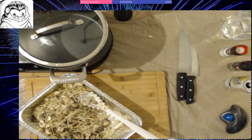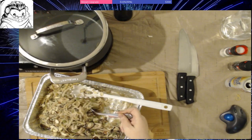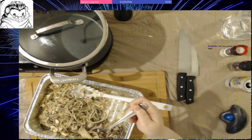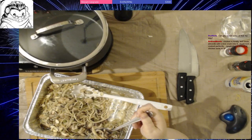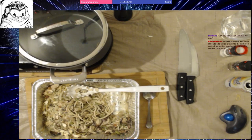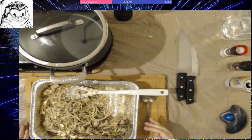And I am going to take a little bit of this and taste it with a spoon. And give you my own thoughts. Hopefully my husband will type up his. The chicken is tender and moist. The mushrooms aren't, well, they're not mushy. But they are softened and cooked through. The celery still has a tiniest bit of a crunch to it.